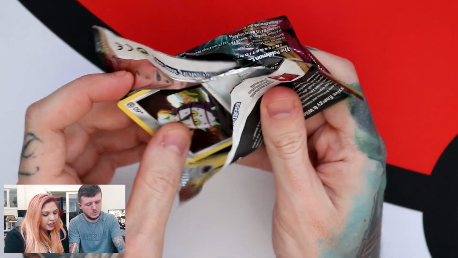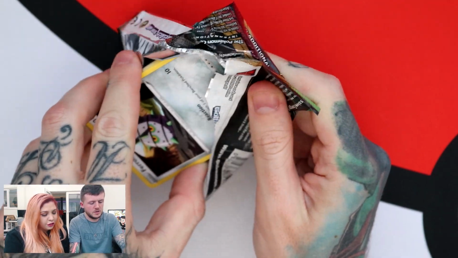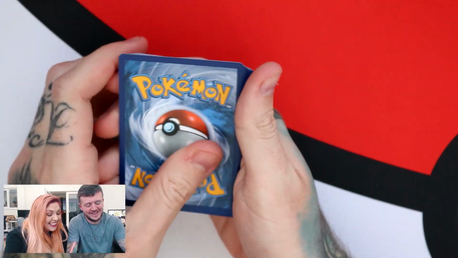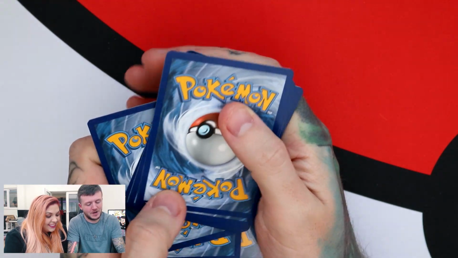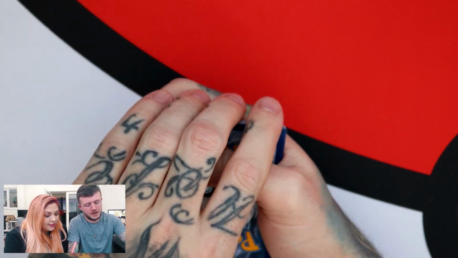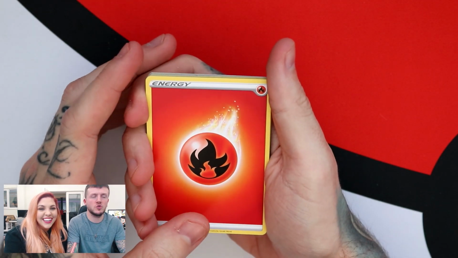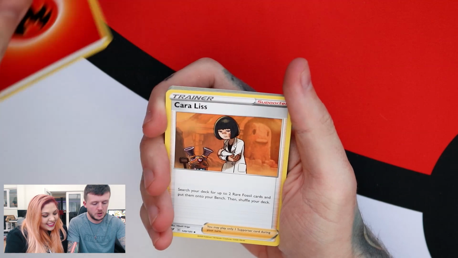They started off really easy to open, but these ones, they just don't want to. They're like stringy. Okay. 1, 2, 3, 4. So I've got to beat a holo. Water. Darkness. Oh. The one time I don't say it, of course.